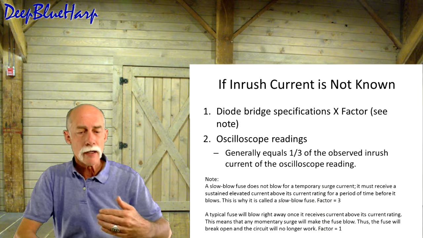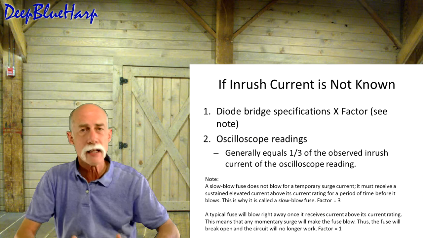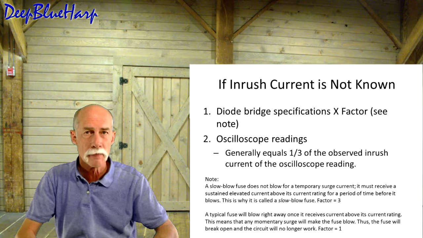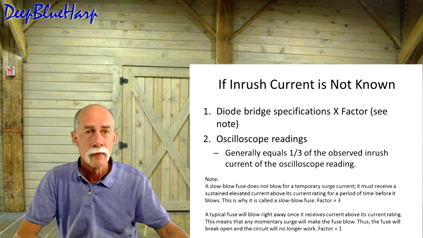If it's a slow blow fuse, the moment the unit is turned on, it's not going to blow at 5 amps. It will allow something over that. I normally use a factor of 3. So if steady state is going to be 5 amps, the inrush current, I want to limit that to 15 amps. If it's a fast blow fuse, if it hits 5 amps, it's going to fuse at 5 amps and break, and the unit should shut down.